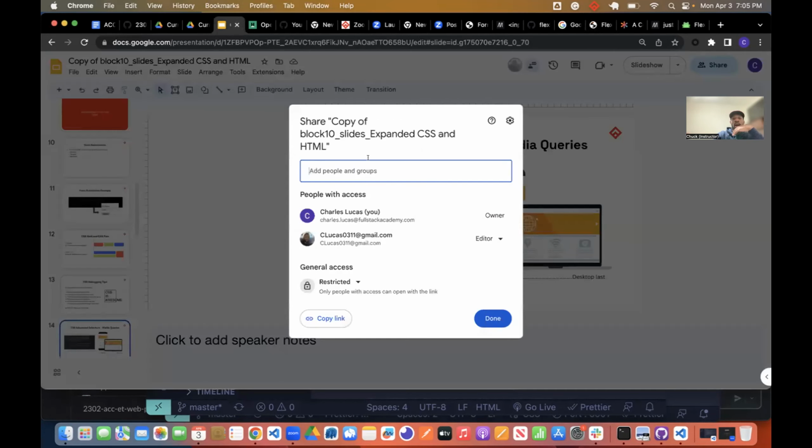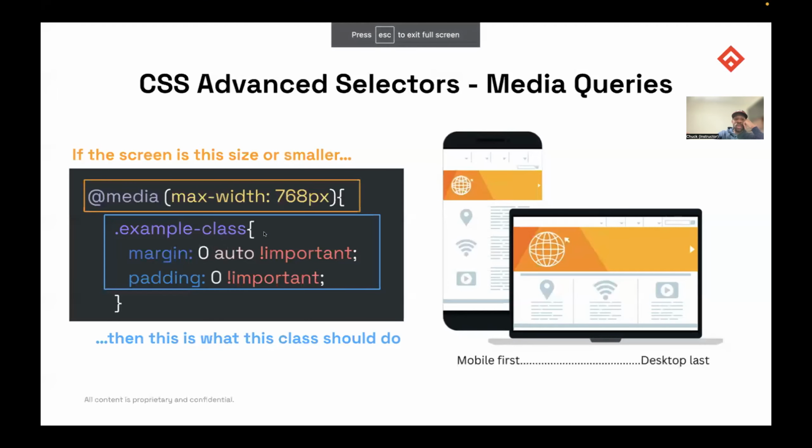The idea behind responsive design is that if the screen is this size or smaller, we want a certain type of style or certain type of thing to go on with our content. So this controls what happens with different screen sizes. When we're writing websites that respond to a certain screen size, we can change it based on if it reaches that max width or that min width. So this allows us to create things for mobile applications.